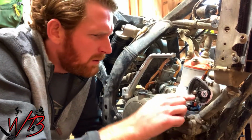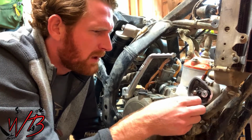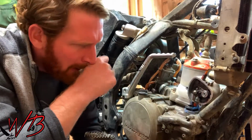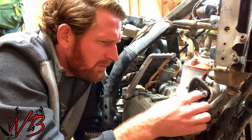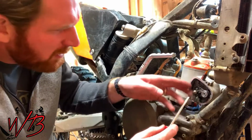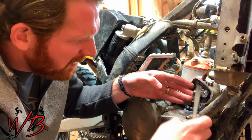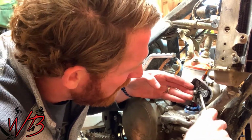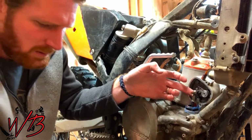And what you're going to want to do on this side here, you have to remove the connecting arm that connects to the power valve assembly. And it's got this little clip in it. So with that, you're going to need a screwdriver. You can get the screwdriver on the back end of that clip, and it comes around here.